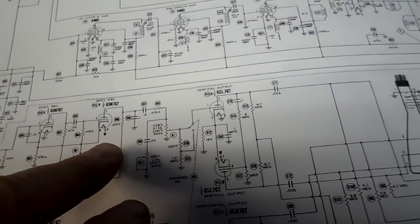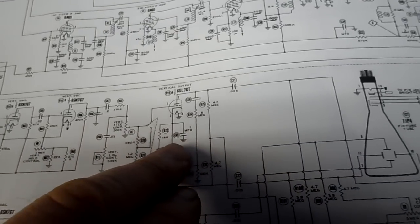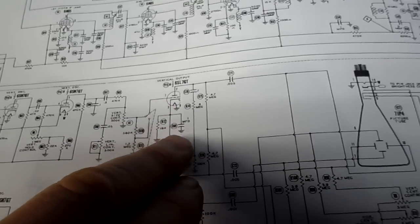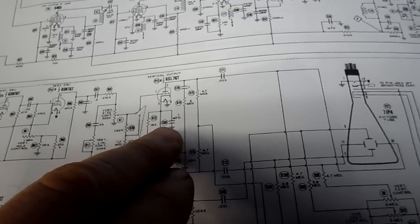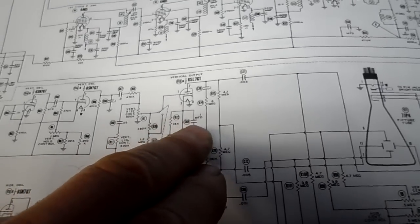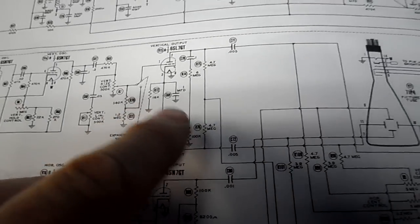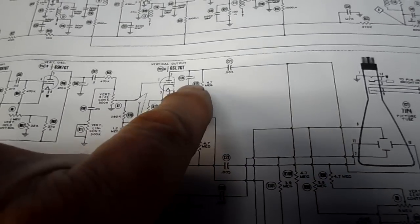There's one of the caps here that's suspicious to me, and that's this. I was looking for it. C69. It says 1 microfarad right here off the cathode. Like a little booster cap, so to speak. It's a 20 at 25. Took in this 18K. These need to be checked, but I don't know. We may replace that and check that resistor, but let's try it with this capacitor changed. Right, this one right here.